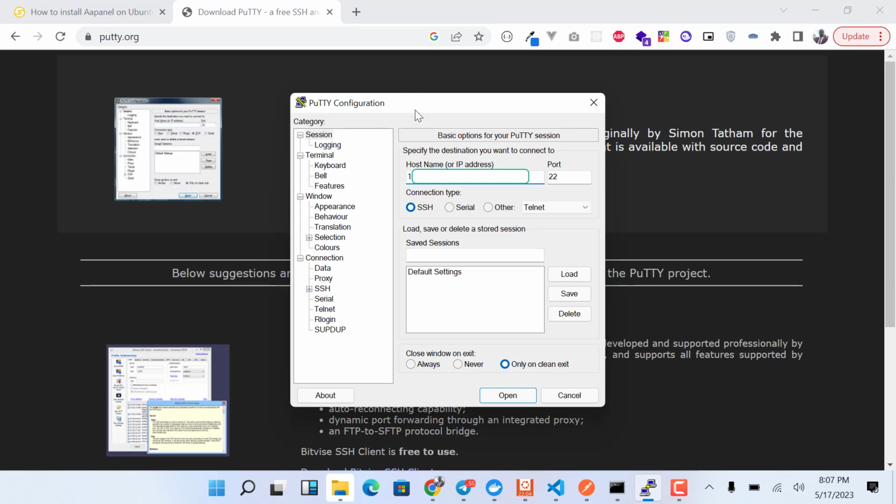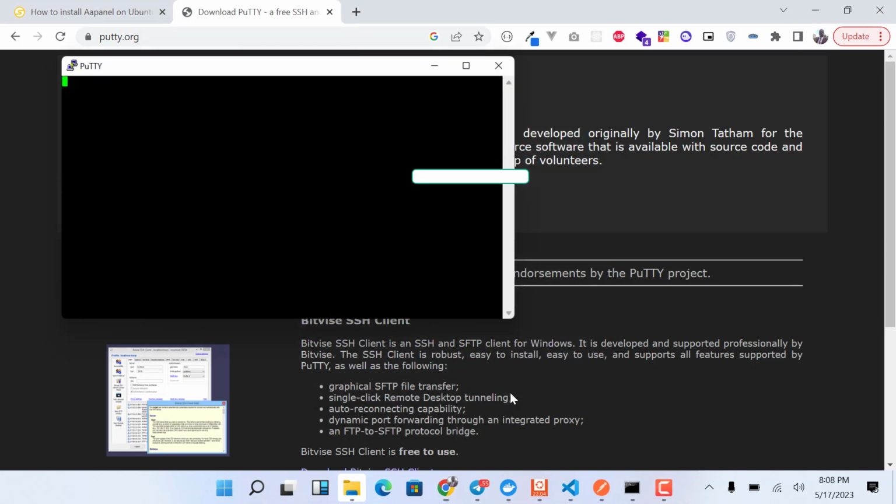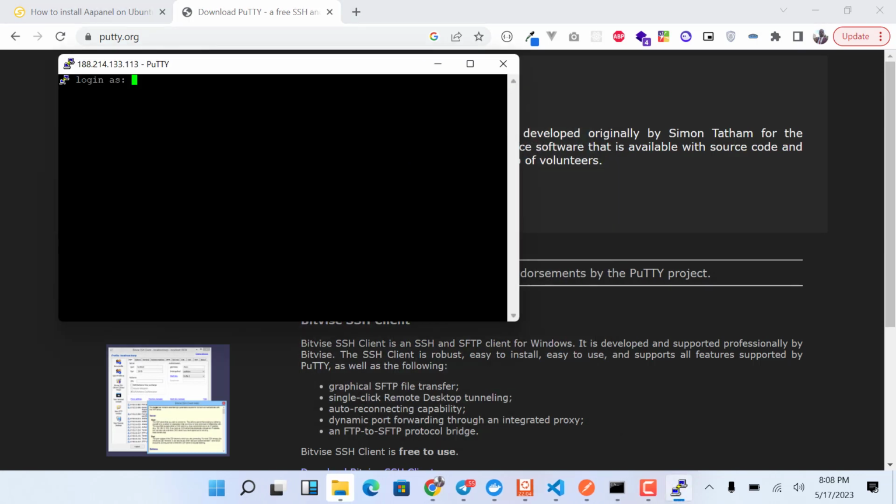If you bought a VPS, I assume that you have the IP address and the root user. So you need to log in as the root user, SSH into the VPS as the root user, and enter your password.